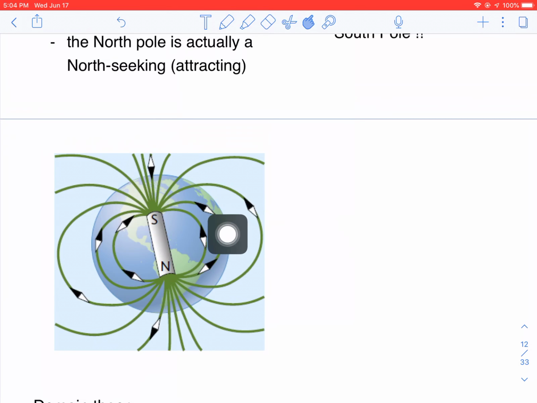So when I take a compass here and I'm sitting here in Hamilton, the compass is pointing towards what we call the North Pole. But if the north of my compass is actually a magnet itself, remember, opposites attract. So it turns out that the North Pole of my compass is attracted to what we would have called the North Pole on Earth, but it's actually a magnetic South Pole. Hopefully you're not confused yet.